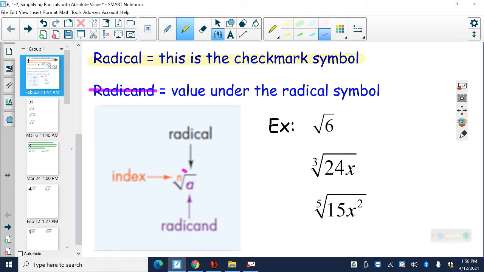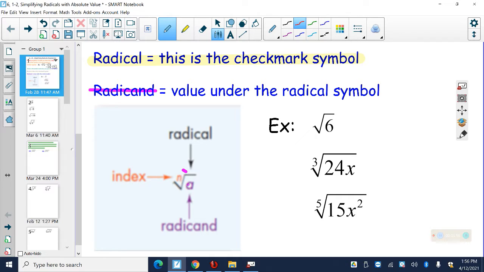Okay, so these are all examples of radicals. This right here is understood to be the square root. This right here is understood to be a 2. It is not necessary to be there. It is the square root, and you don't see anything there, it's understood to be a 2. It does not have to be there. It's kind of like having 1x. You don't have to have the 1. You don't have to have the 2 there. Do we all understand that?